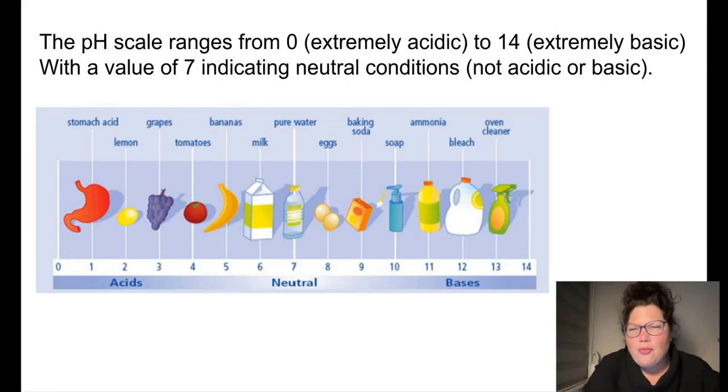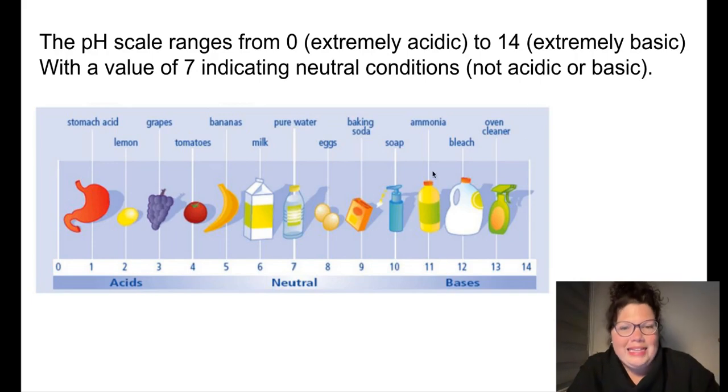I know you've seen this scale before. This pH scale is how we rank acids and bases. We're not really going to focus on bases. When we get to other forms of pollution, bases can be an issue, but right now we're going to focus on acids. Acids are anything that is below 7. So going from 7, which is pure water, anything that's below. A lot of it our bodies can handle, like we eat lemons, grapes and tomatoes. However, it can be an issue for the environment.